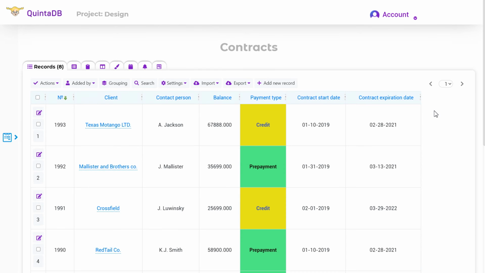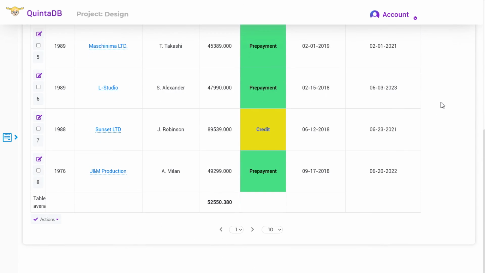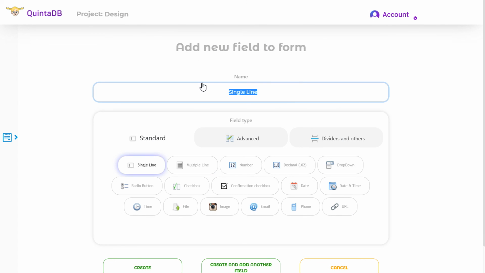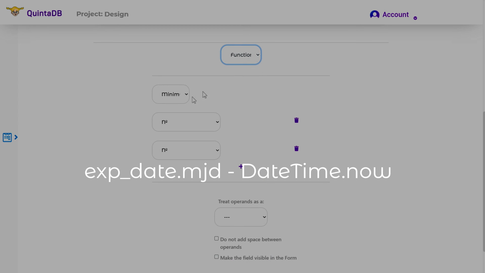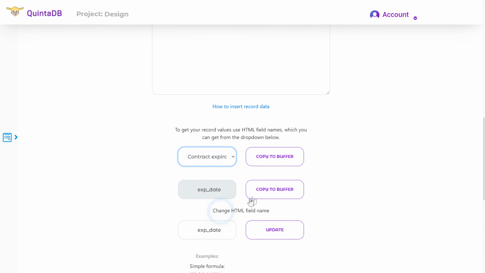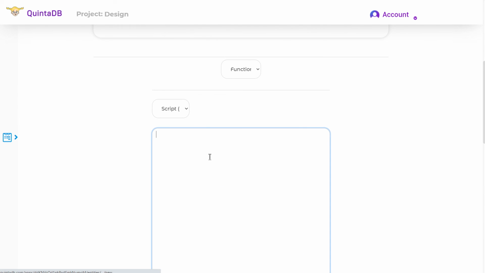Counting days between dates. For example, we'll use a table with contracts. Task: show how many days until the contract will end. Create the following script. exp date minus date time now, where exp date is an HTML field name.